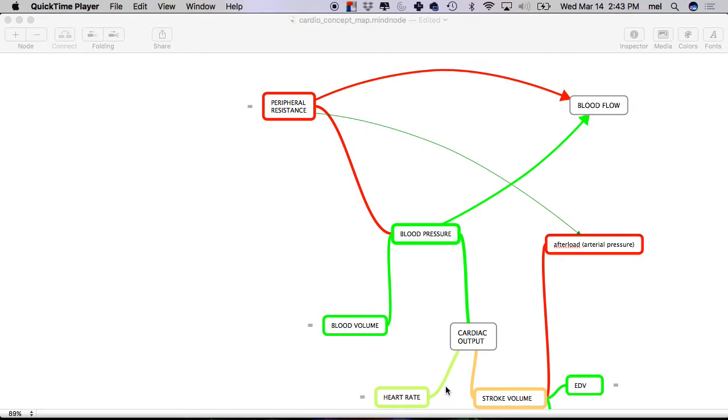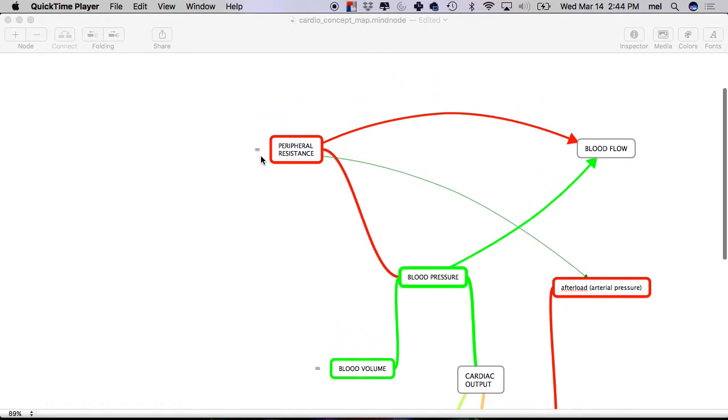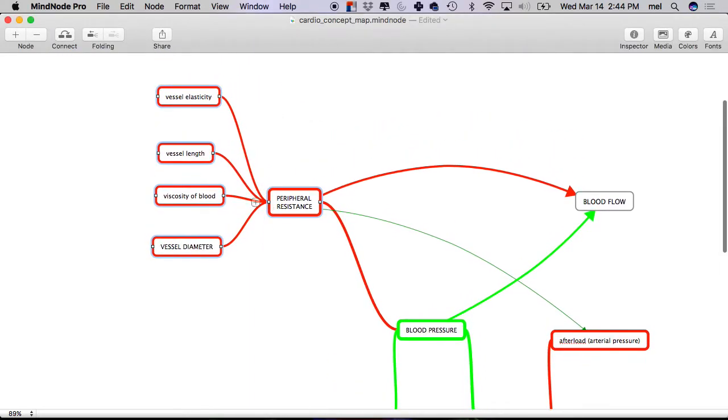So here's what we did last time, okay? We went over resistance, didn't we? And resistance occurs primarily where? In the vessels, okay? And we said that there were basically some factors that added to resistance, and they were these, remember? The vessel diameter was a biggie. The viscosity of the blood and the vessel length. We didn't really talk very much about vessel elasticity, but we'll get to that a little bit later. Okay, is that all right? So if any of those increases, what it will do is decrease blood flow, correct?